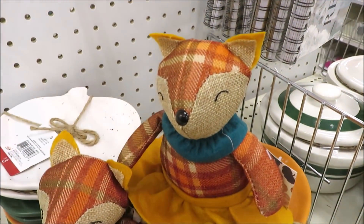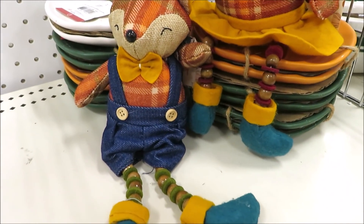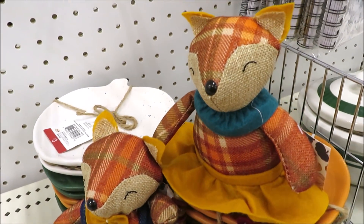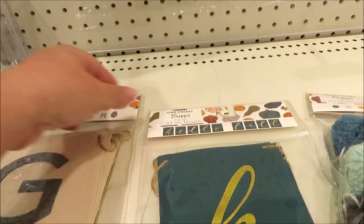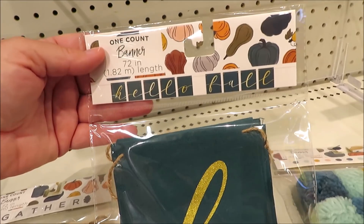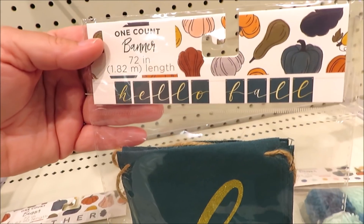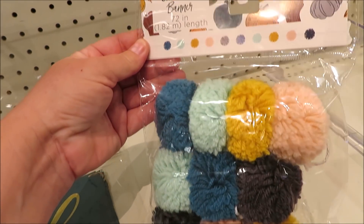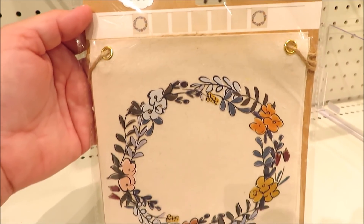This year they're putting out a couple of shelf sitters — these are little foxes and a boy and girl, really cute for $3. And a few more things for $3 are their banners. They have this one in gather, this one in hello fall with gold text. The gather was trying to be black but it turned out kind of like a faded gray. It also comes in a pom-pom version and this beautiful floral that's part of their DIY series.